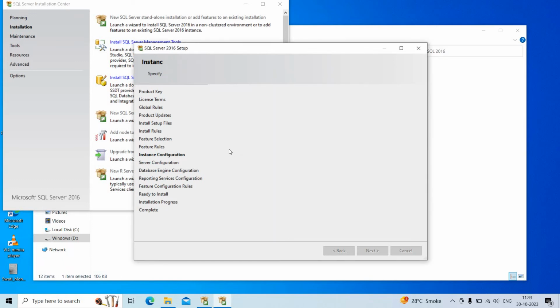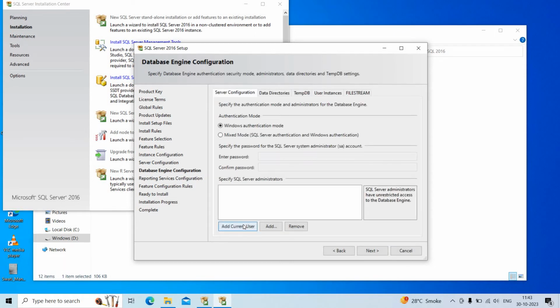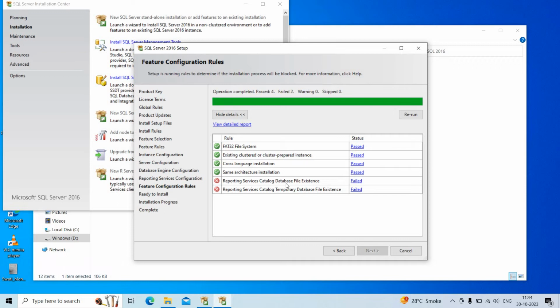It is going to take a while. So here I will disable to automatic and everything is being done. So I click on next. Here we will use the current user, because we are creating our system as a server, so I'll add the current user, because this user will be our user for the local administration that we are going to use.